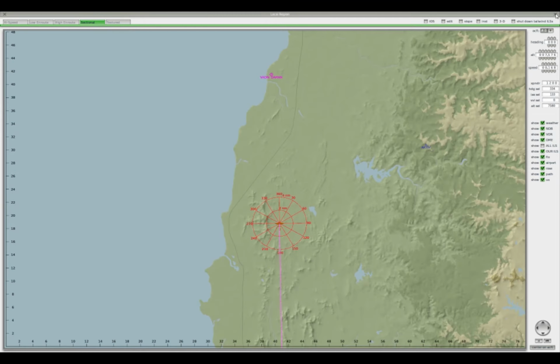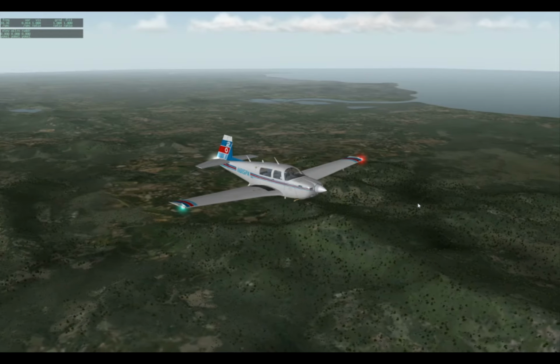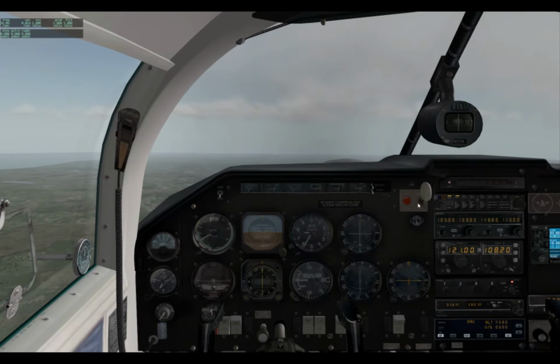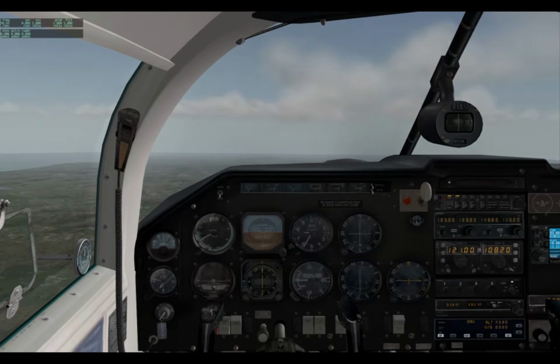Let's go back to the airplane. We've got about 20 nautical miles to go before we reach Daman.